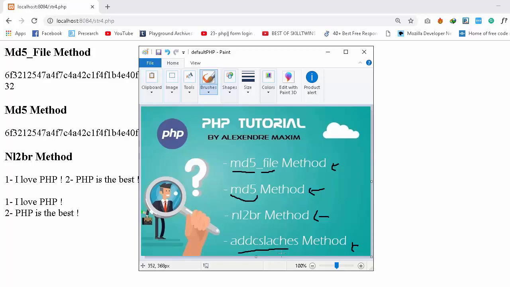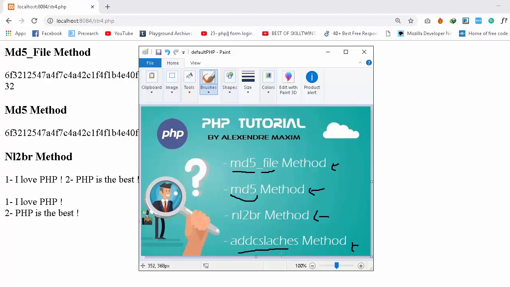The first is the string, and the second parameter is the char list, which specifies the characters or the range of characters to be escaped by the addcslashes method. Pay attention to the use of characters such as 0, a, b, f, n, r, and v. They will be converted to \0, etc. The \0 is the null, the \r is the carriage return, the \n is the new line, etc.